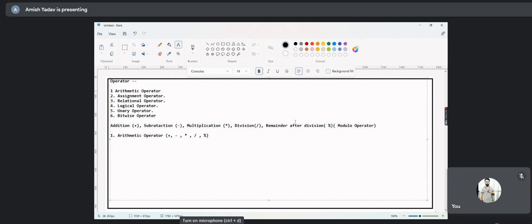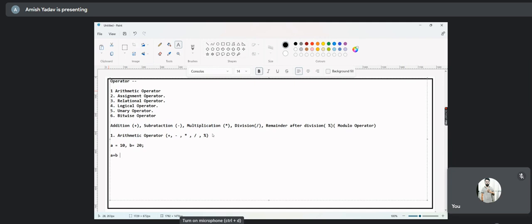In arithmetic operations we'll discuss plus, minus, multiply, divide, and this modulo one. Let's say you have a equal to 10, b equal to 20. If you want to add these two values, you use the plus operator, right?